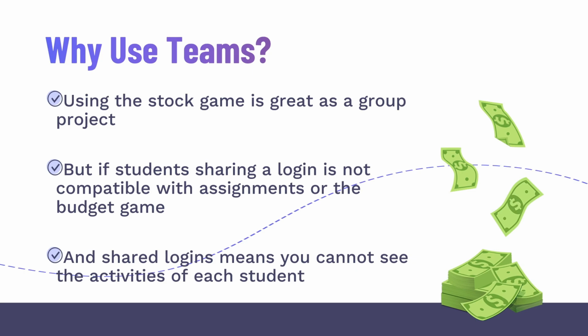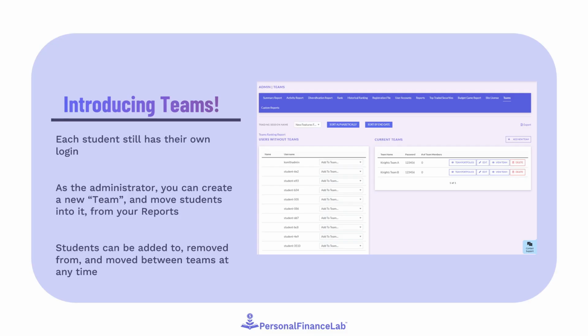If you're using our assignments or our budgeting game, those are really also individual activities. So if students are working as a team, you won't be able to see what each student has done on the quizzes or in the activity for the budget game. So to address this, we have introduced a concept called teams.